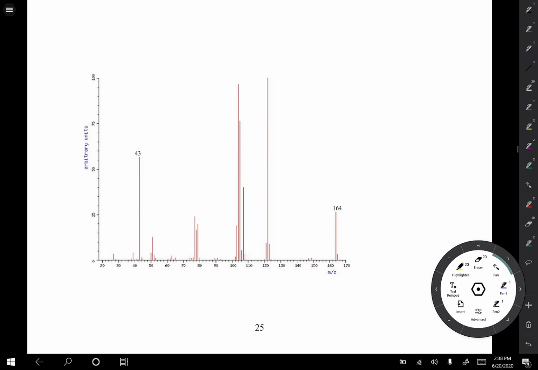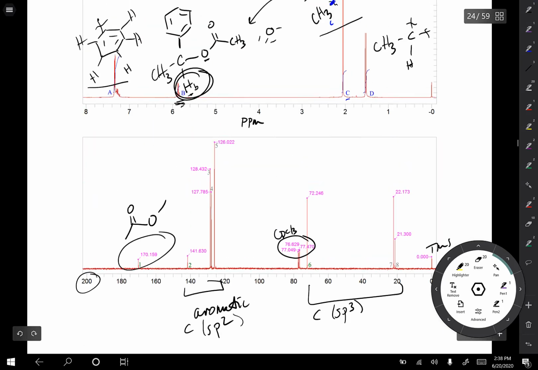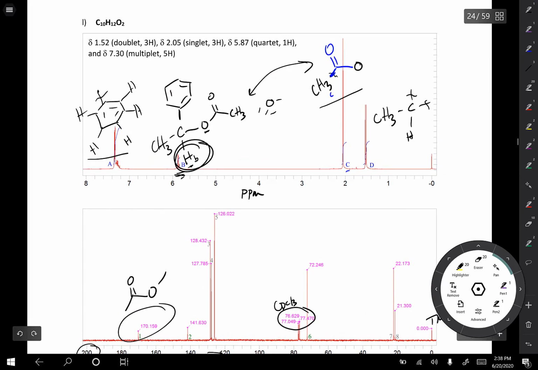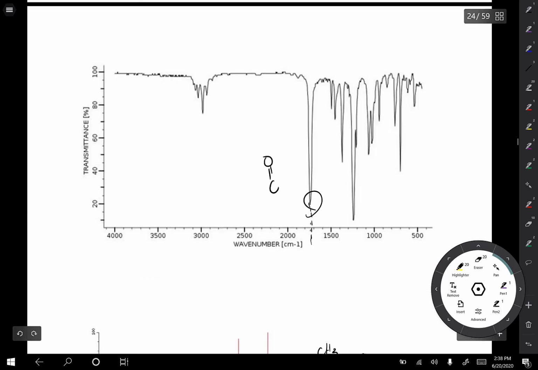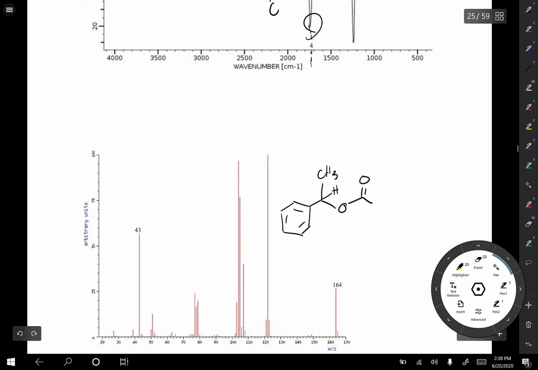Let's go through the mass spec. Let's just confirm, okay? So right now, this is what we think our structure is. Actually, what we should do is label it, just like we have here. So we've got D, we have C, we have B, and then A are these hydrogens here, okay? This is what we're really thinking that this might be. Let's see if this makes sense.